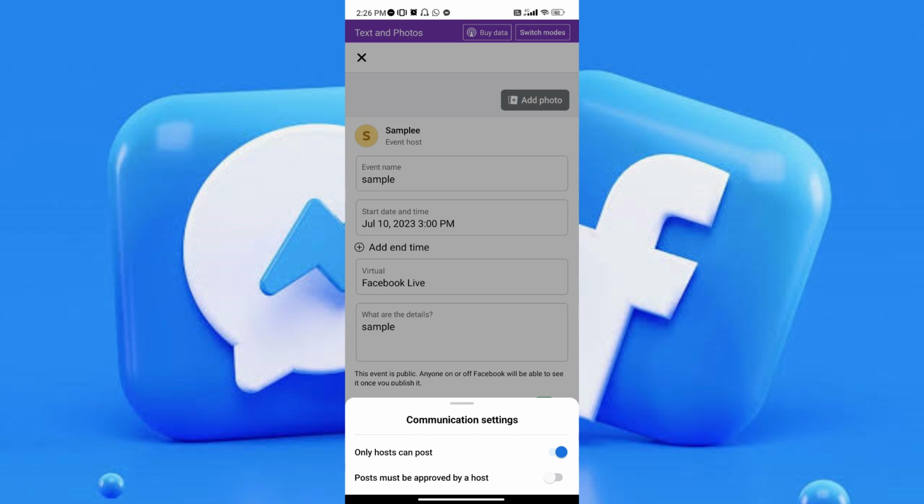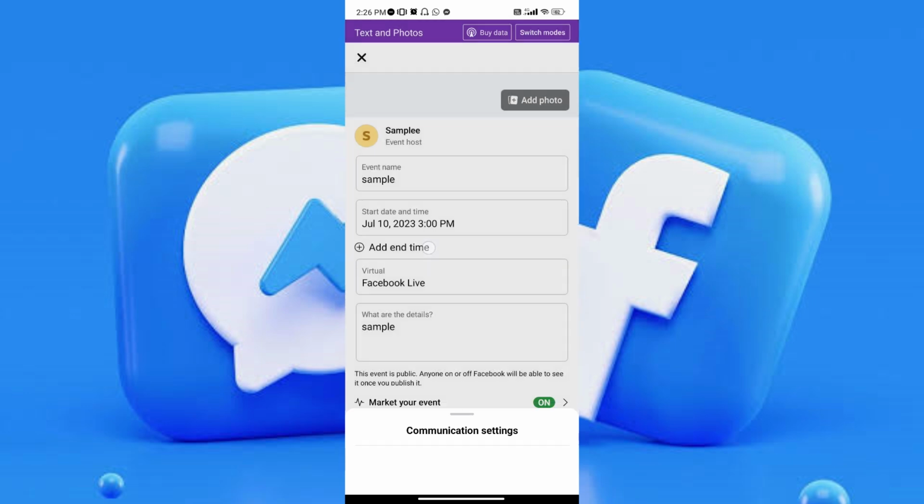And for the second one, posts must be approved by a host. If you've turned off the only host can post and anyone can post, you could set the settings so that you need to approve them before they get posted. Once you're done, all you have to do is to go back.